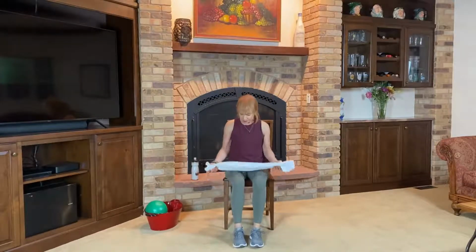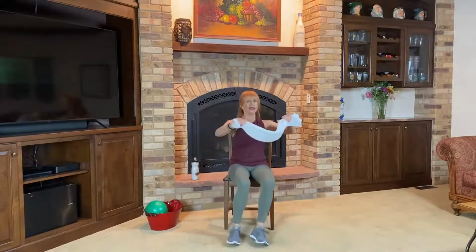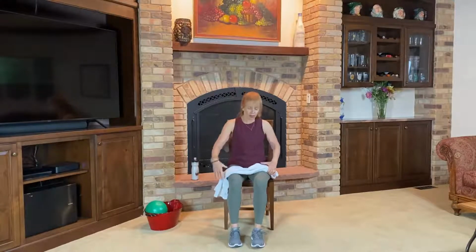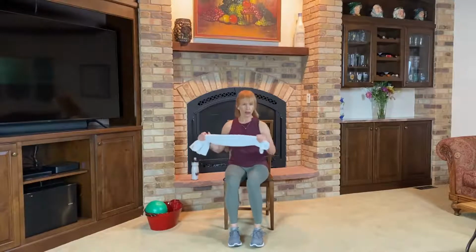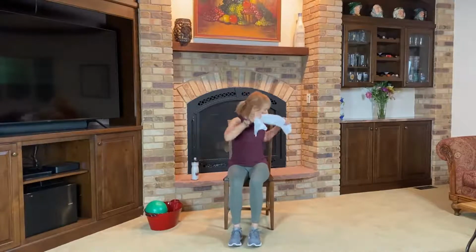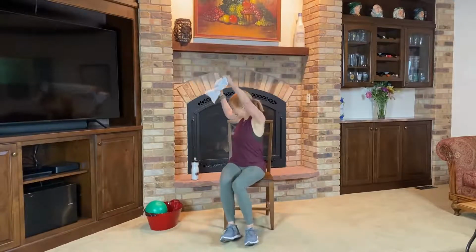Then grab the towel in a position where you're holding the ends, but look what I do. I'm holding this, but bringing my thumbs up. Doing a water wheel. So water wheel, you ever see a water wheel goes around and around and around or reverses? So what we're gonna do is take the ends of the towel, holding our thumbs on top, we're gonna turn to our side, but my knees are still forward. I'm pushing down with the towel, I'm gonna lift up and come over to the other side and push down.